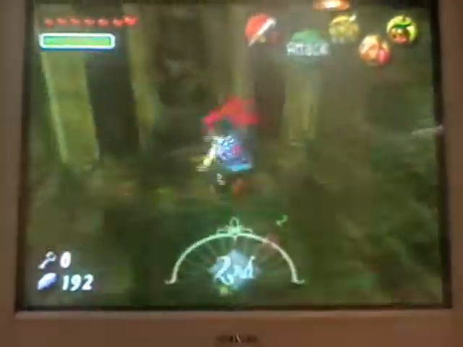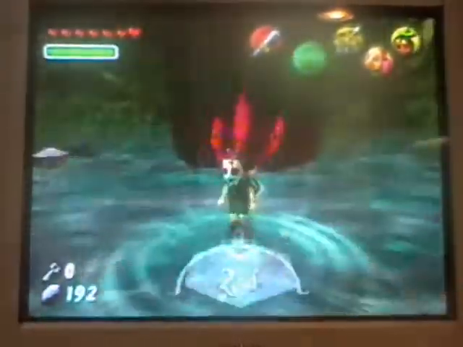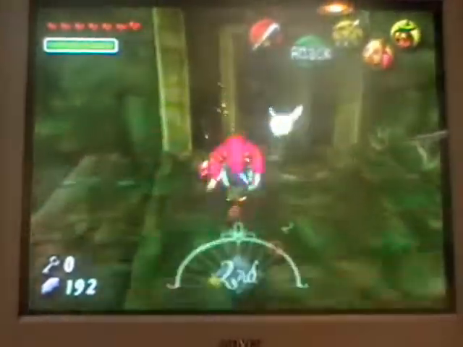I'm guessing, so there's no more stray fairies in this room, anyway. So, let's just swim. Alright, here we are. Now there's more stray fairies in this room, and I know where both of them are.